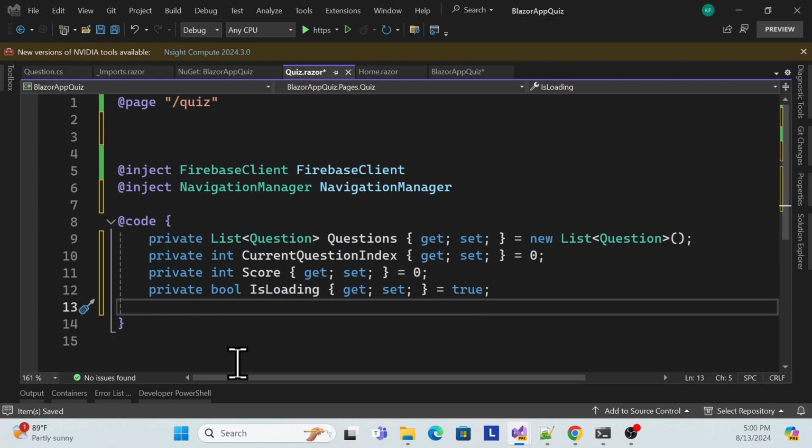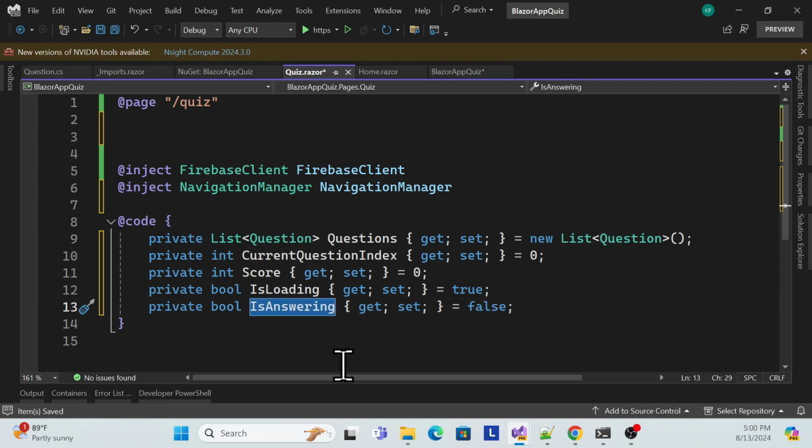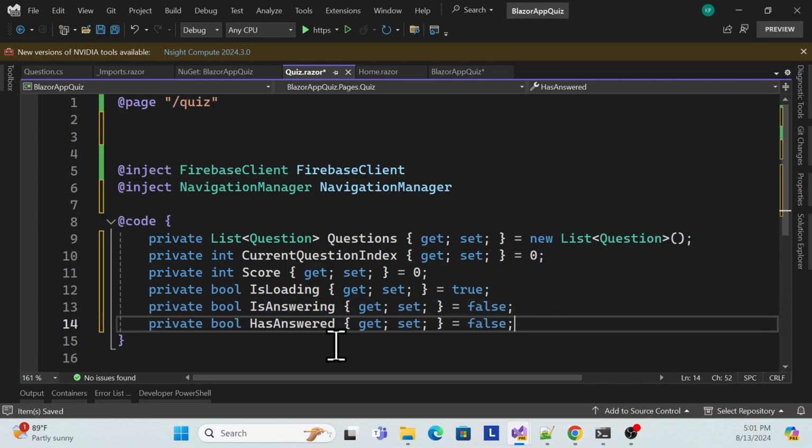Another property we need is answering. If we are answering that question, we set it over here. By default it is false. And we also record another property, has answer, meaning if I completed that answer, right? So that we store over here.